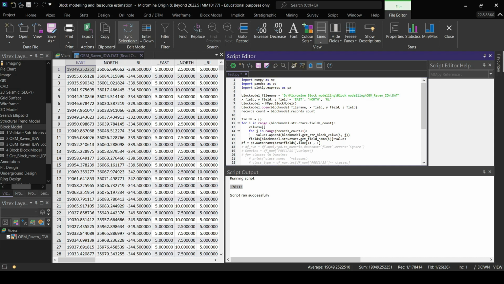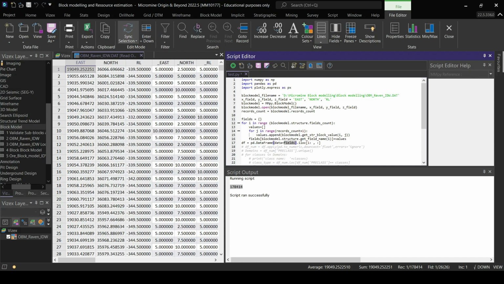So we have the data frame now. Just one thing: to create a data frame, we use pd.DataFrame, and the data is equal to a dictionary, like I told you in the beginning. A dictionary is like x equal to a list of values, y equal to a list of values. We can compare that to a table, and we turn it into a real table by using pandas data frames.